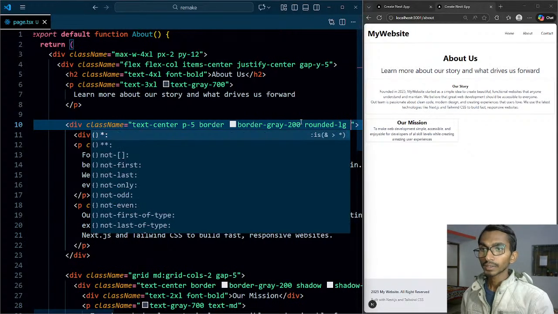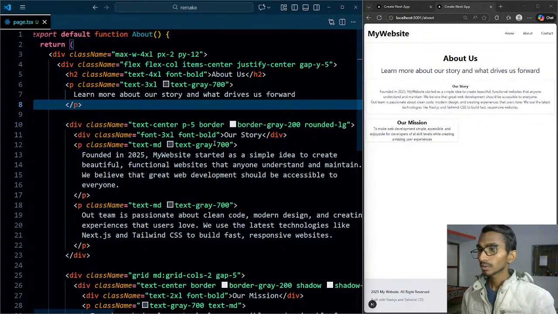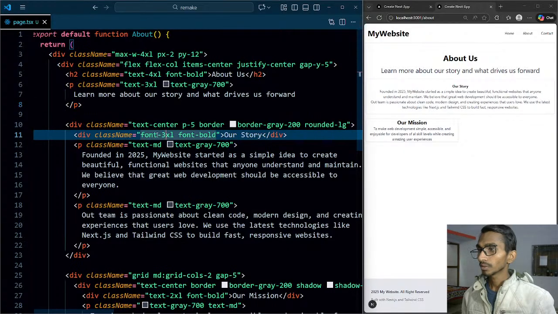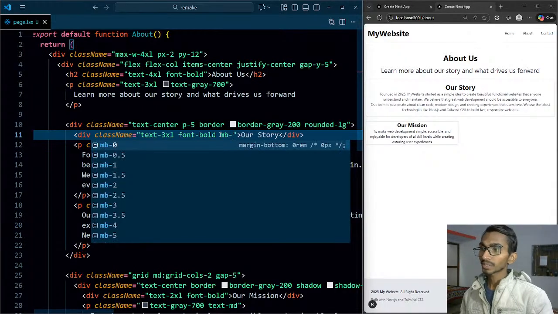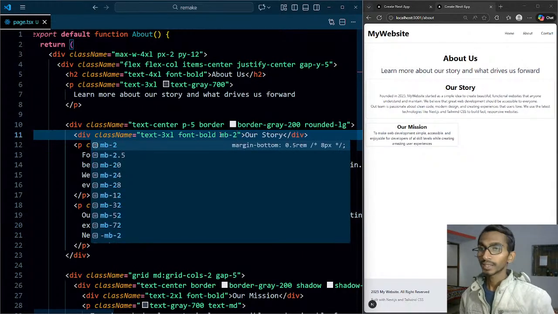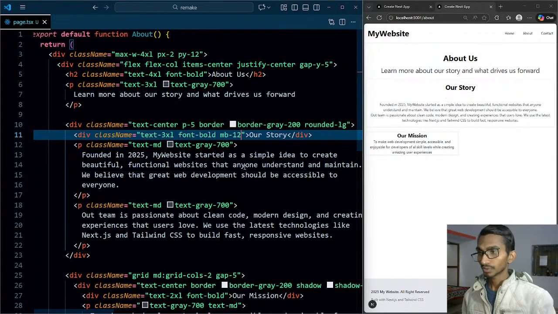It looks like that. Okay, apart from that particular thing, this needs to be font. Oh sorry, it should have been text 3XL. So now it looks like that, and we are gonna be making it a margin bottom of 2, just real quick. And what is the 12? Sorry, that was by mistake.